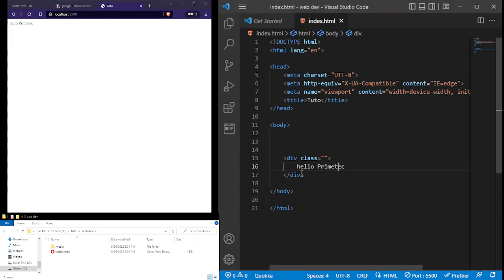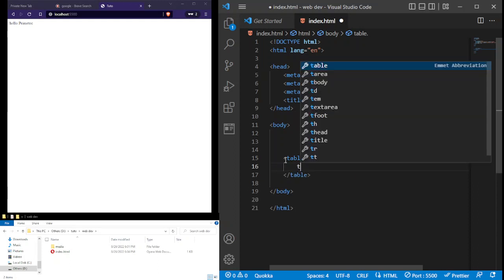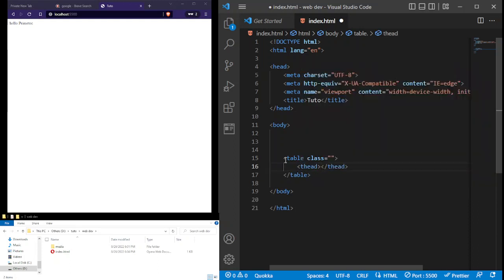We'll just try to see the basics of HTML. We'll start with building a table. To build a table, all we need to do is start with the table tag. We can have a class attribute in it depending on how we want to style it, and then once we've created the table, we can create the table head.